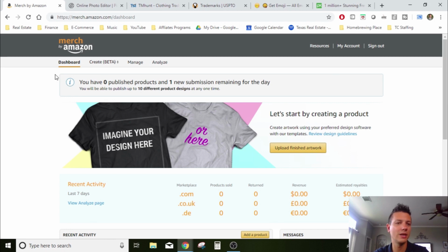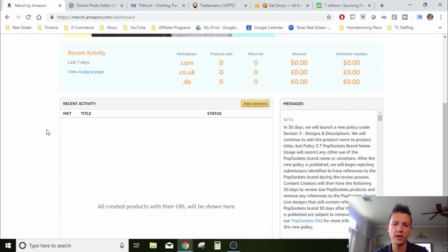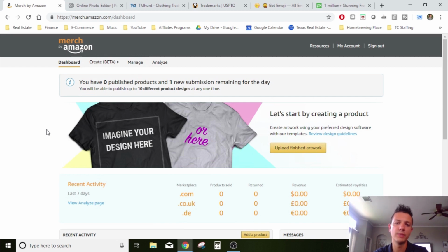Because this is not something that I typically focus any of my attention or efforts on. I'm not very creative in the artsy sense of design, so this is more of a struggle for me. It feels like a chore to come up with something rather than just having fun. But if you're an artsy person or you're good at design or Photoshop and just being creative, this is probably an excellent path for you to put your free time in and maybe make some side money.